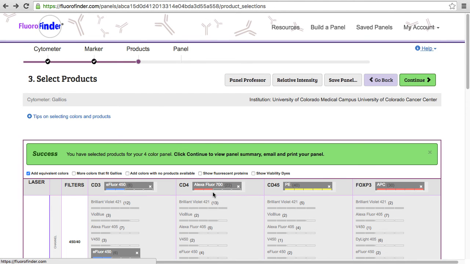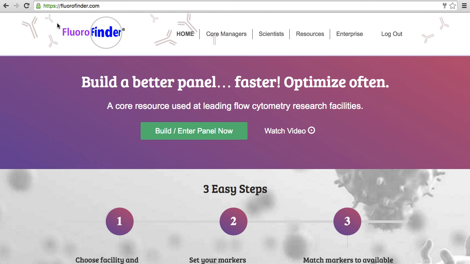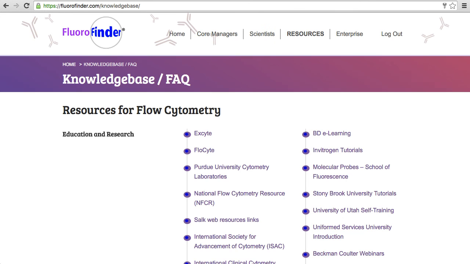combinations. During your experimental design and analysis, you may want to consider other factors we didn't discuss that can contribute to your optical background, such as cell autofluorescence and nonspecific staining. For more information on these topics, as well as spillover and compensation in general, please check out our resource page.